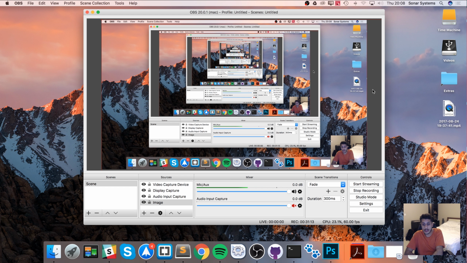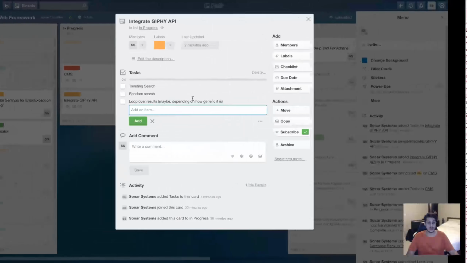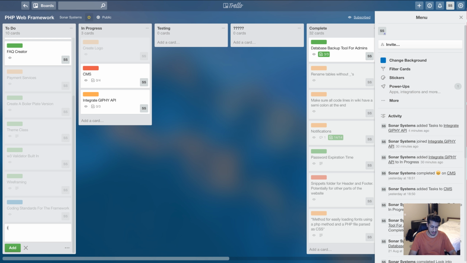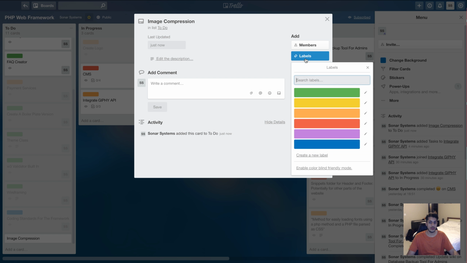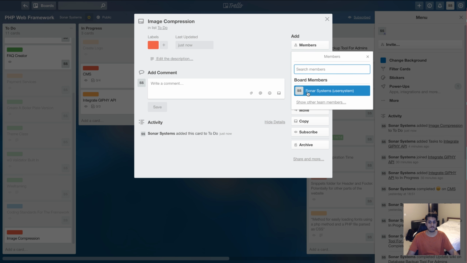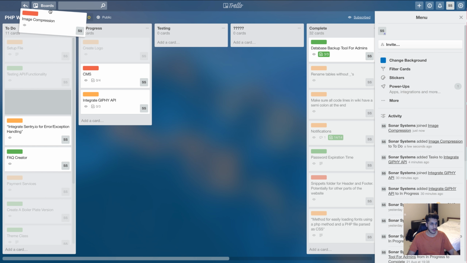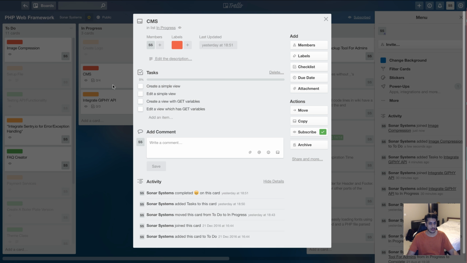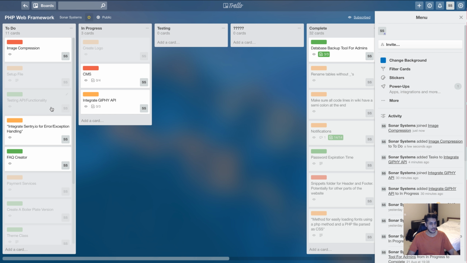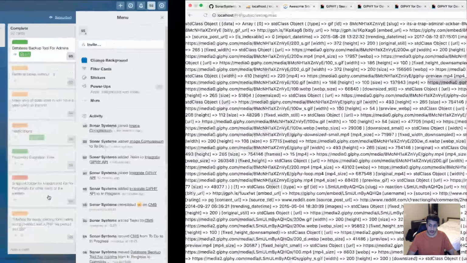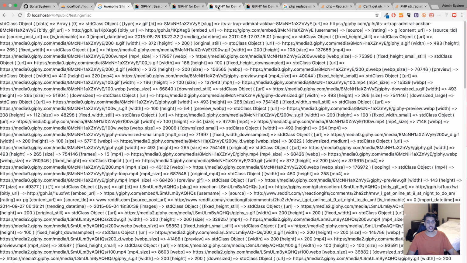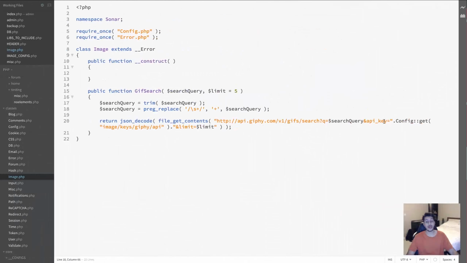So now that we've got the image class set up, we can add other features to it when we start, well, either integrating other frameworks that are image related, potentially image compression. Actually, I'm going to whack that onto here, image compression. I feel like this is very important as well. I'll put that red. So CMS is just temporarily on hold, and it's trying to create stuff that are needed. So I need it sort of in the project. So yeah, image compression, that would be really cool having something like that in there.